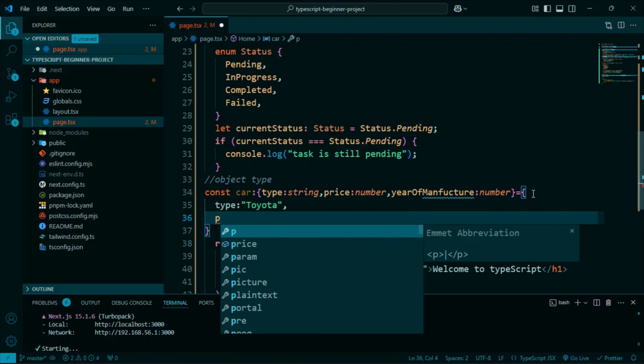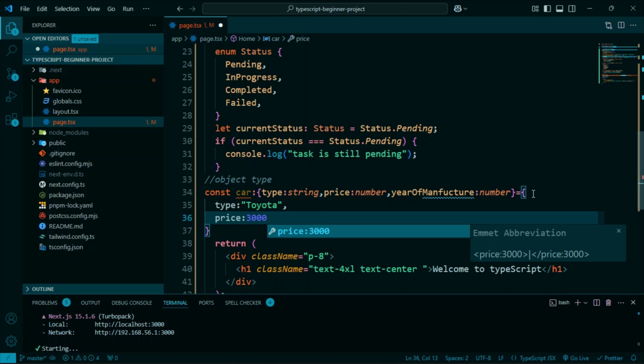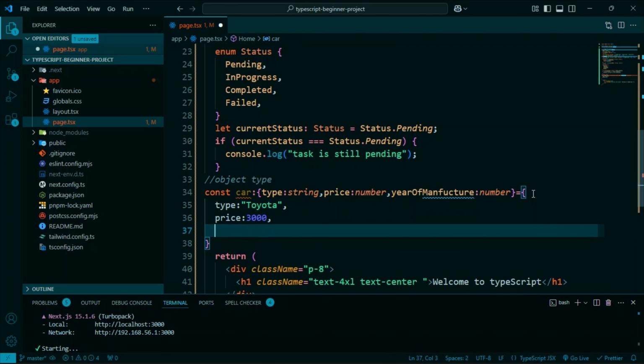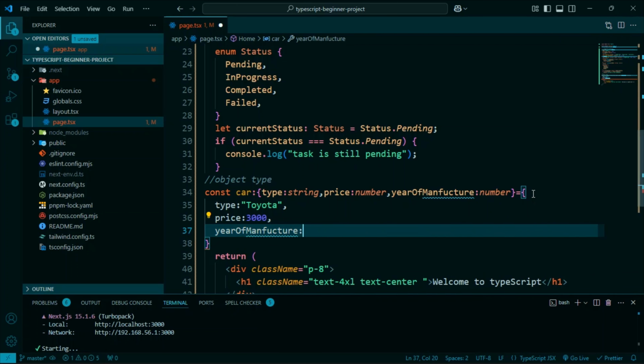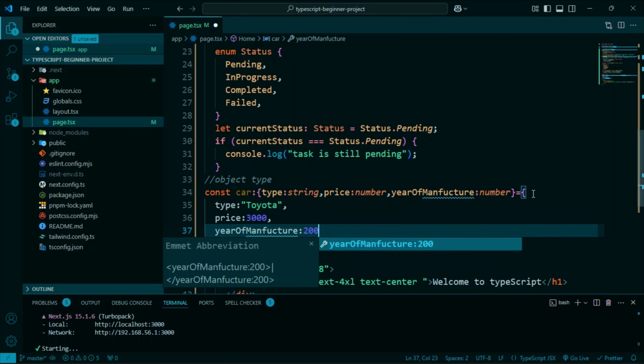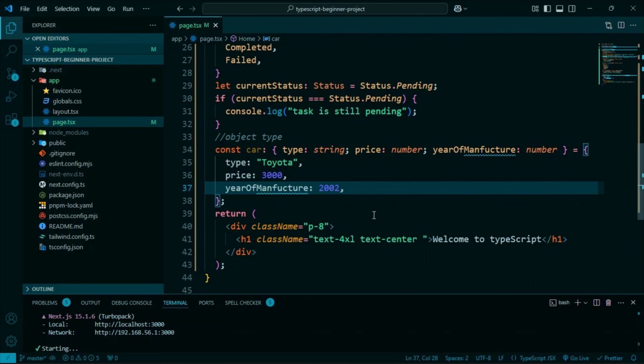The price, let me say it's $3,000. Finally, the year of manufacture, let me say it was manufactured in 2002. So that's how we simply define the types of the object.